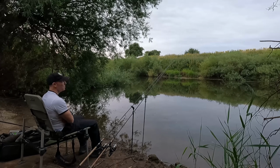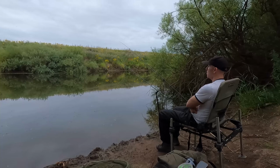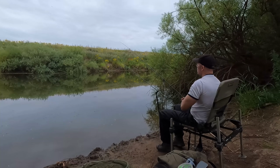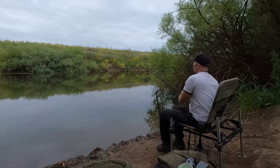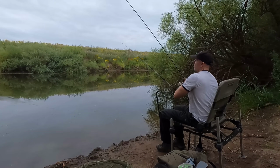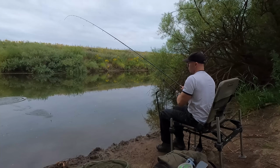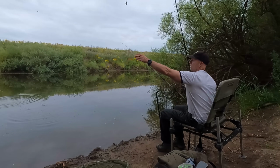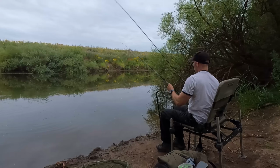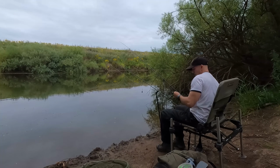Nine o'clock. I'm going to check this pellet rod again after the minor inquiry we had on it. Just need to be confident we're fishing with a bait, and again those pellets have gone. I think what's happened is they've got a little bit soft and they're getting them off the hair.